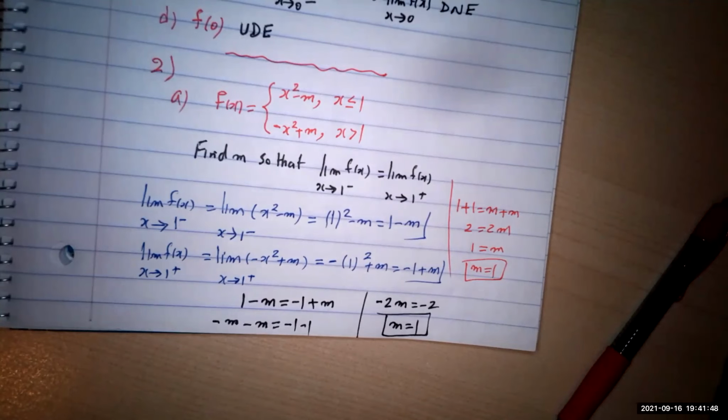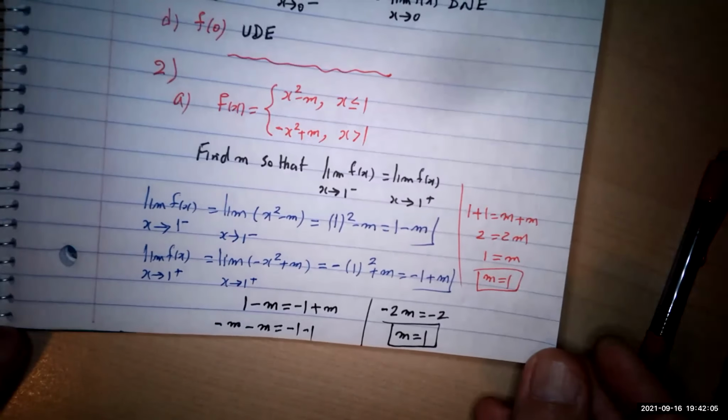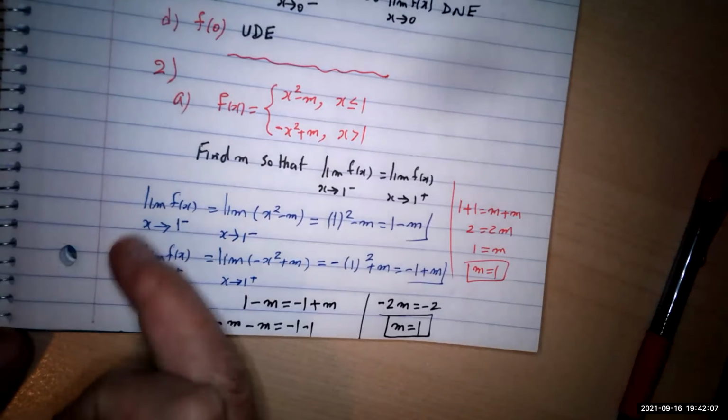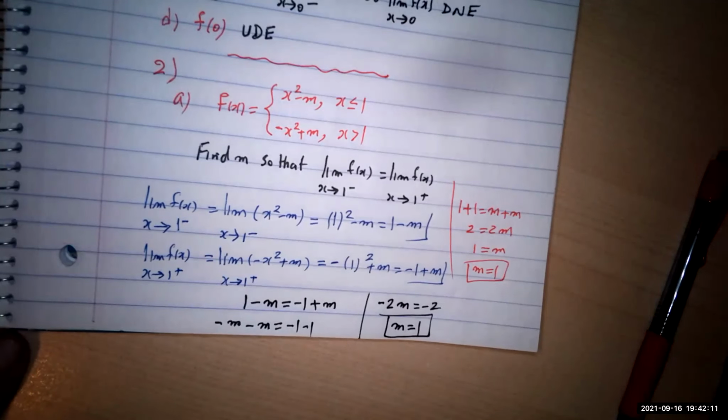Okay, any question? So what I did, I just collect the variables to the left, negative m minus m. You don't like it, you want to do the other one, doesn't matter. You arrive at the same answer. Okay, so that's the first part. You find the m like your quiz. Make sure you get the operation all right. And you have to find the limits. You find the limits first, and then you let them equal to each other, then you solve for m.